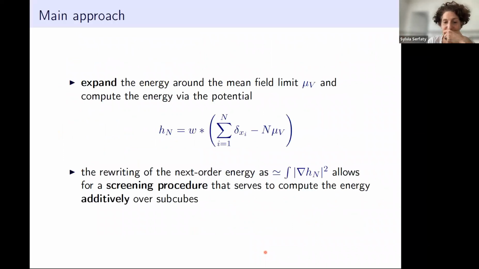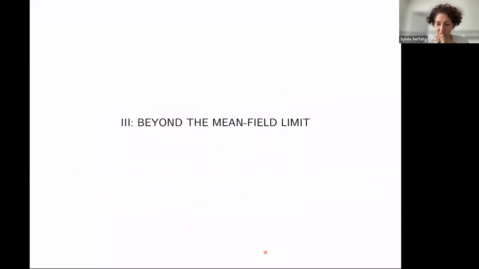Okay, beyond the mean field limit. So now that we know what the empirical distribution does, what's next? Can you describe things at the micro scale? Can you describe the next order terms in the minimal energy? So now I'm going to drop the dynamics. I'm going to go back to the question of minimizing the energy, and I want to go to the next order this time. Understanding what happens at next order in the energy is actually equivalent to understanding what happens at the microscopic scale. So the microscopic scale is encoded in the next order.